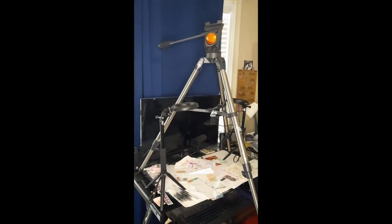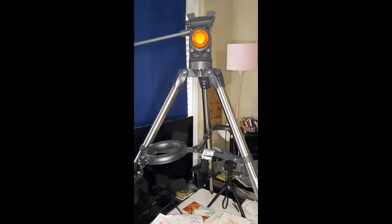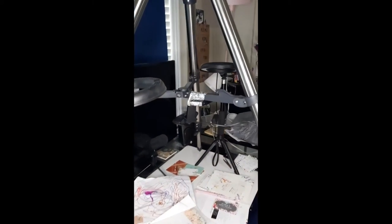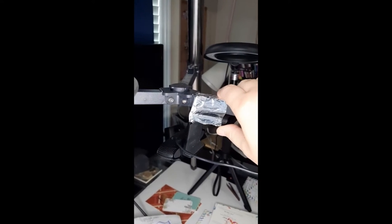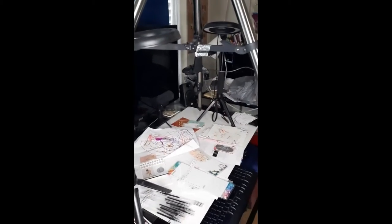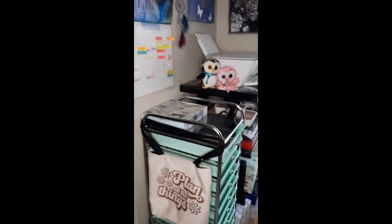This is my current filming setup. It's literally a telescope stand with two lights, and look how sad, guys. I literally have my son's webcam taped on here. It is literally the ultimate beginner setup. So that's why my videos sometimes are not the best quality, but I am working on it.